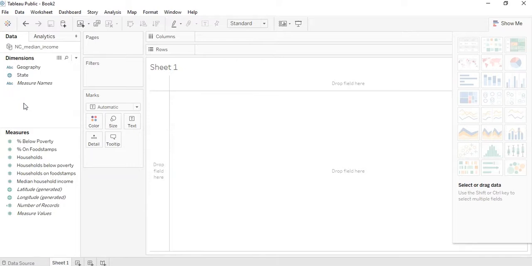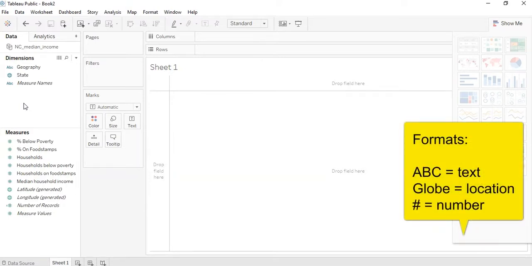And the header pretty much gave it away because it was a state header. So Tableau guessed right on that, but it didn't guess right on geography. Do you see how next to geography it has A, B, and C? That means it's reading it as a string or a text field. So we need to change that formatting.